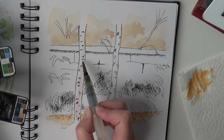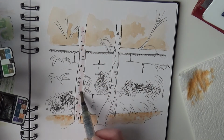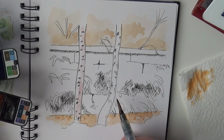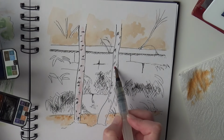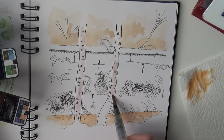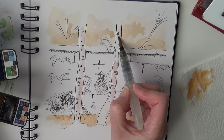So this side of the trunk is almost white. That is the pinky colour. Not really looking for many details. Obviously this is going to take maybe, what, 20 minutes or something. If you want details, you would spend a lot longer.